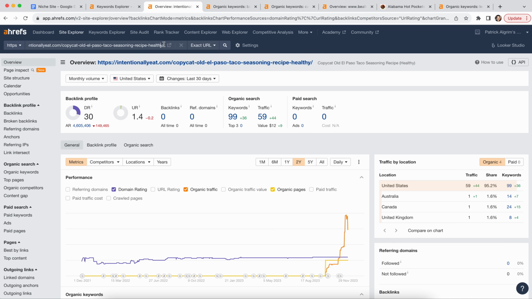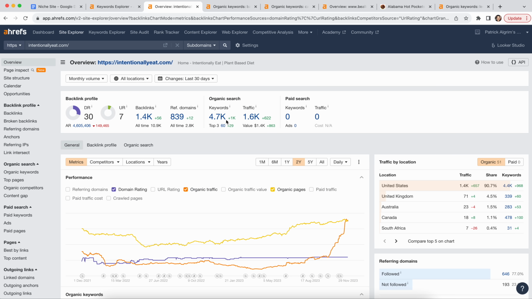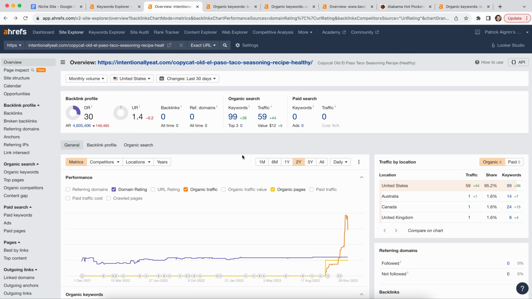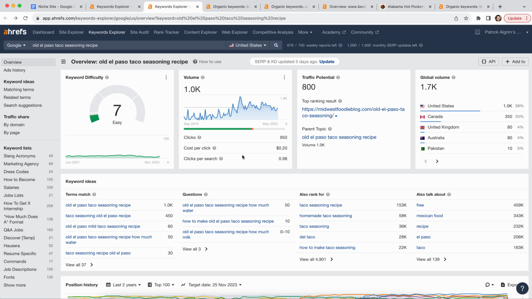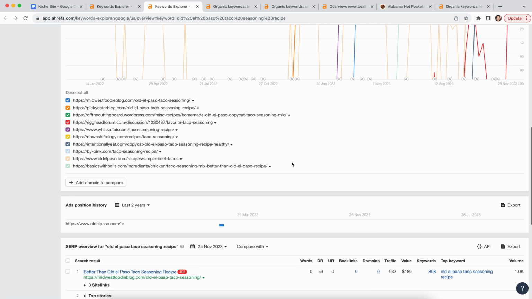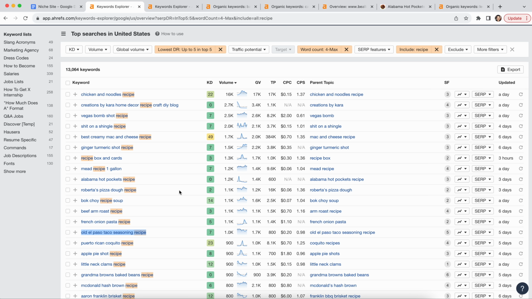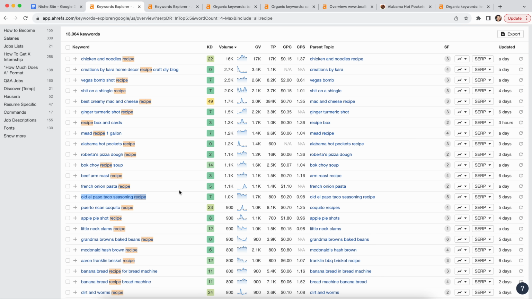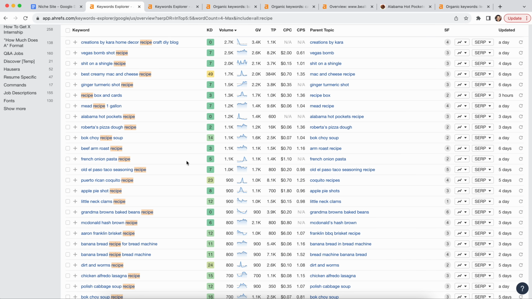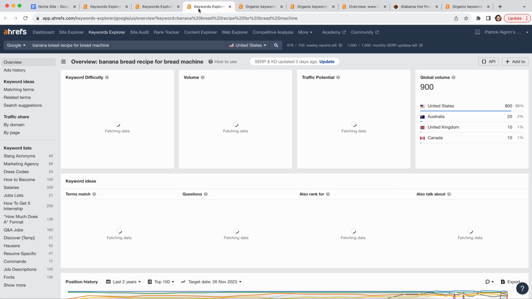Why not open it up and take a look at what's under the hood? Okay. All right. Not so great either in terms of traffic, so they're struggling as well. So yeah, cooking is super hard to get into, y'all, if you're gonna try to be doing that. It's very hard, but there are sites out there that are doing well with a pretty low domain rating. If I were to keep going through here, if you're watching up until this point, feel free, you can drop off, okay? But I will continue.